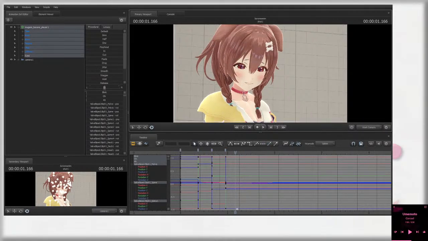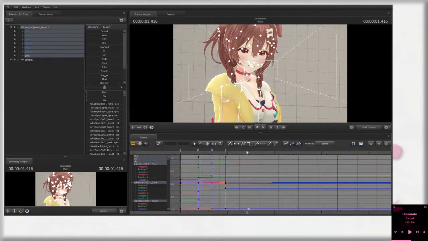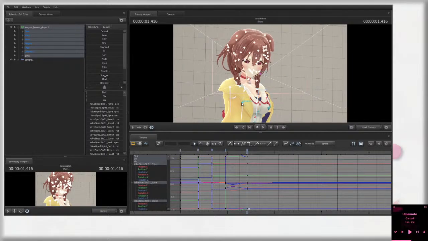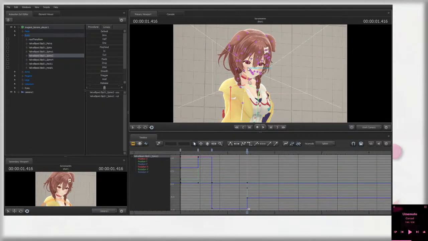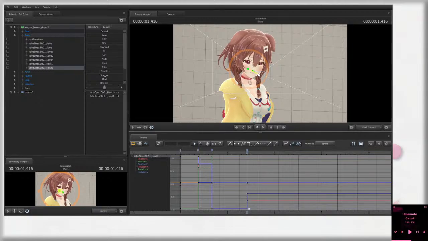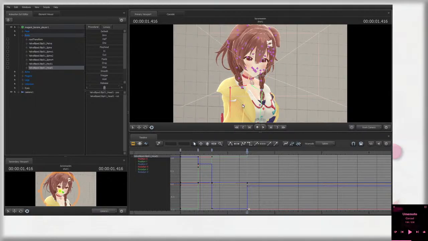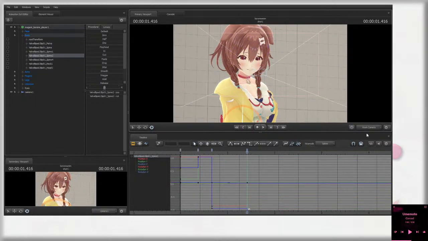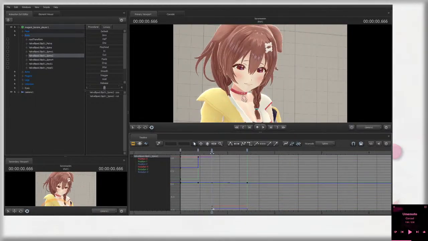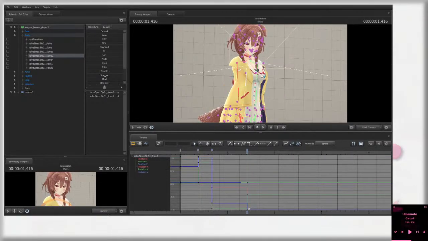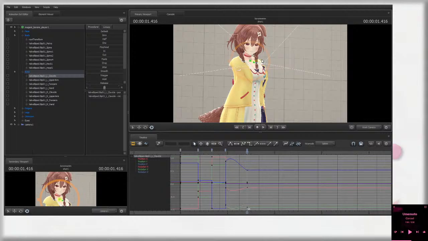Now she's laughing at the shampoo, which we will do by making another keyframe here. Going a little bit forward. Putting this head up a little bit. Yeah, I think she should be going a little bit farther back, rather. Then, we're going to grab her right arm.